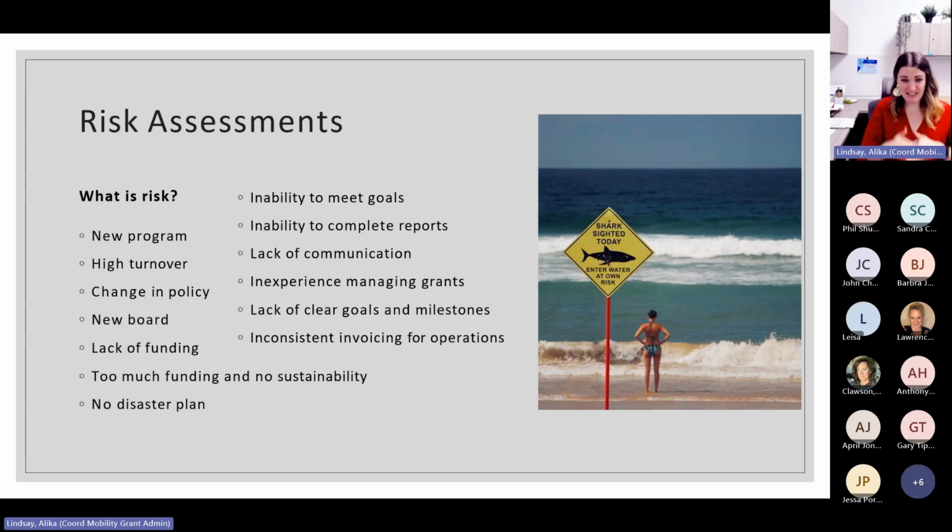If you're an agency that receives a ton of federal funding and you don't have other sources, you might always be a high risk. Or, if you have so many federal assets, you might just remain a high risk, and that just means more oversight. It doesn't necessarily mean that you're a bad agency. So I hope that helps clarify what that means. We're not saying, hey, you're doing a bad job. We're just saying the FTA wants us to look at your program more in depth because of these areas that show you might be a high risk to receive funding.